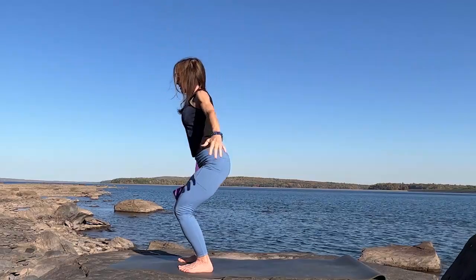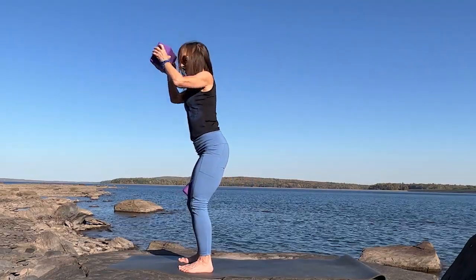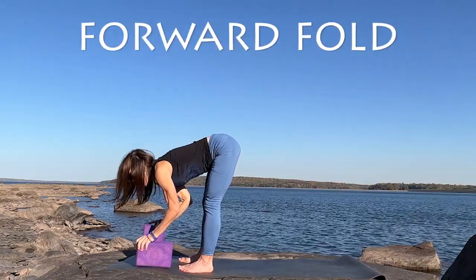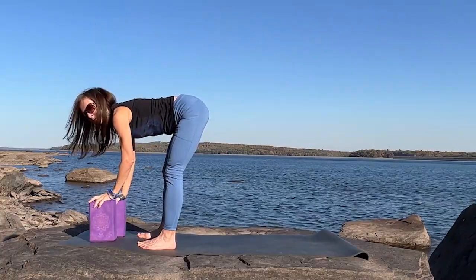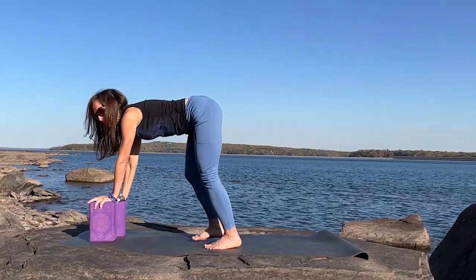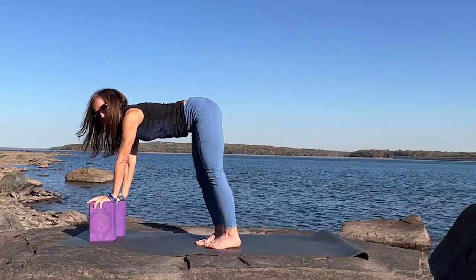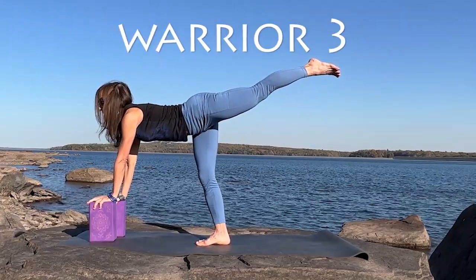And one more time. Very nice. From this, we'll come into a forward fold. Take the blocks at the tall side. Maybe you could bring your feet back a little bit. You are inhaling your left foot up to the sky. We're in a warrior three.